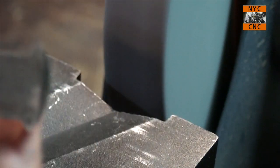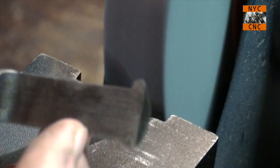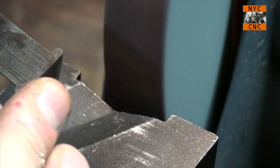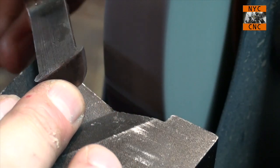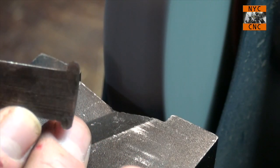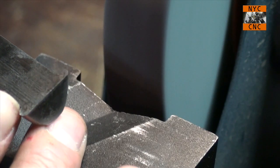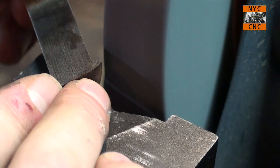You'll notice what I was doing, and I'm learning as I go here, is instead of trying to rotate a radius like so, all I'm doing here is rolling up along the various different angles, and you end up with that hemispherical shape that I think is exactly what we're going for. I've got a slightly bit of a blunt tip there, but I really don't want to go too much.